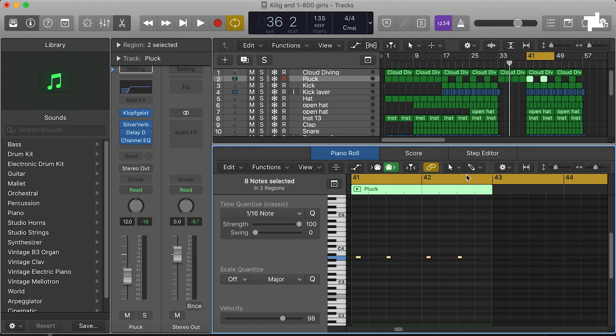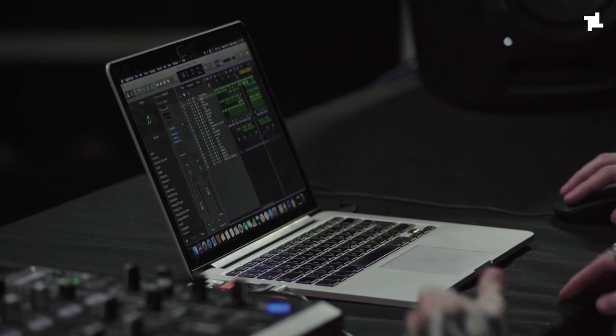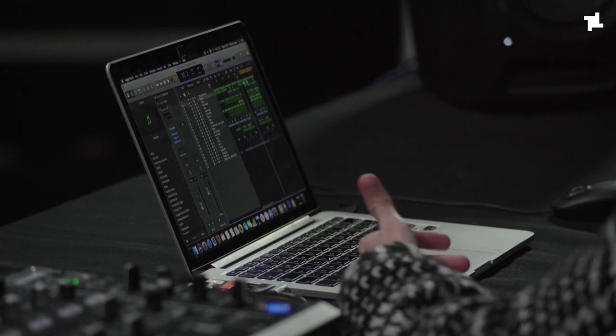I wouldn't say hotkeys are massively important — I think you'll pick a few up along the way that increase your workflow. Some people draw in melodies, open up the keyboard and use the pencil to draw melodies in. I don't think you need to sit down and read a Logic manual and learn all the hotkeys to go mad fast. If there's one you should be using, you'll know — if you've got a process you find yourself doing often, you'll think there's got to be a faster way, and there's usually a hotkey for it. Joe from Hessel Audio has taken hotkeys to a whole new level — he's mapped his entire keyboard because he says he gets bored really easily and it increases his workflow.